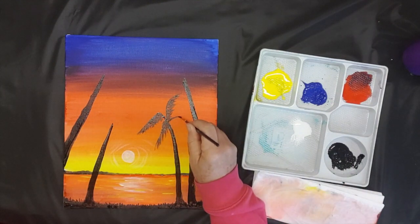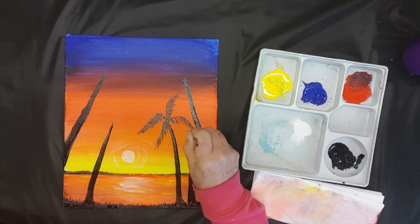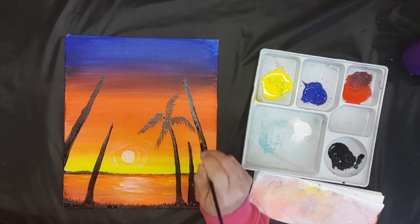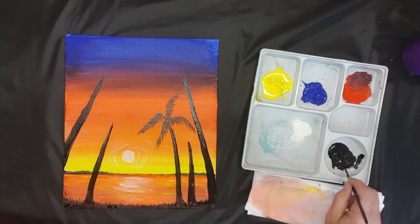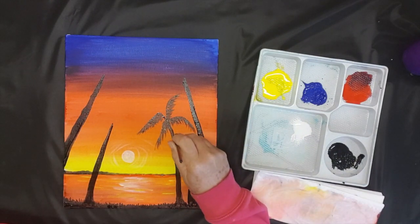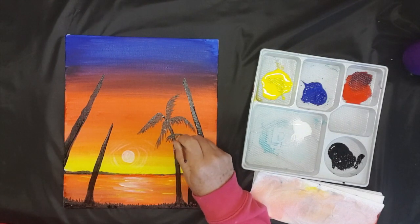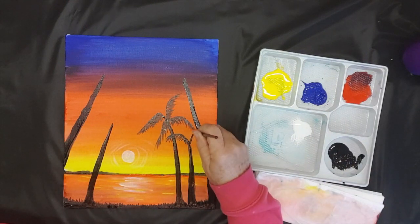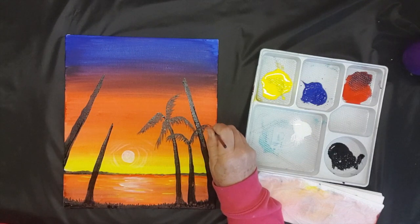This one, make it go around like that. And you can see some of the sunset coming through the back of those fronds. Quite effective. Let's do this one going this way, and that goes behind this tree here, so because it's black, there, it goes behind that tree. Put a few little flicks there.